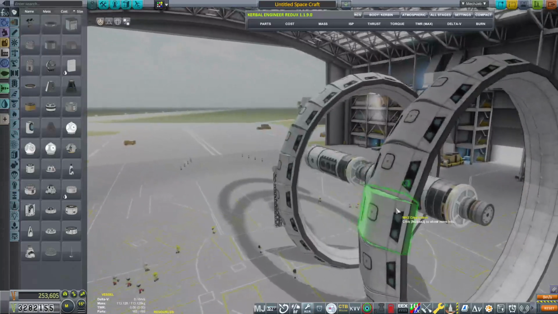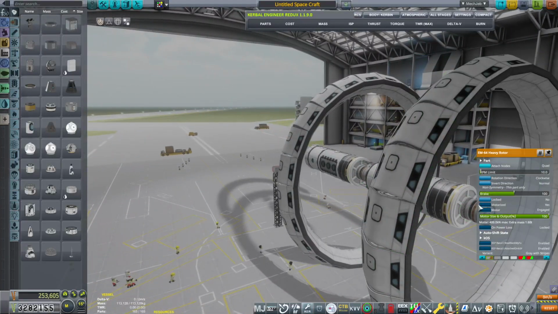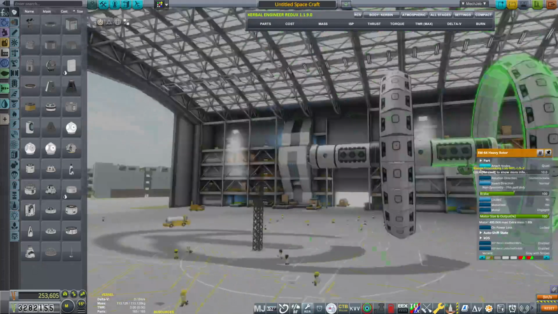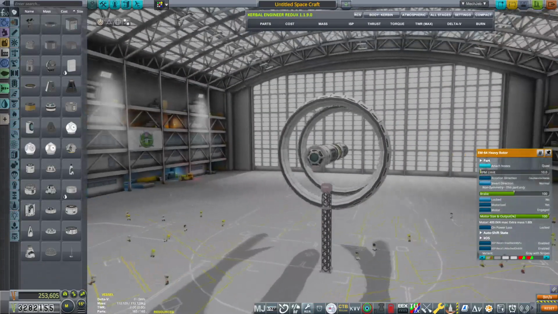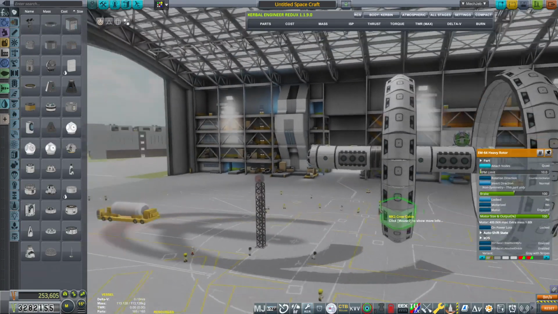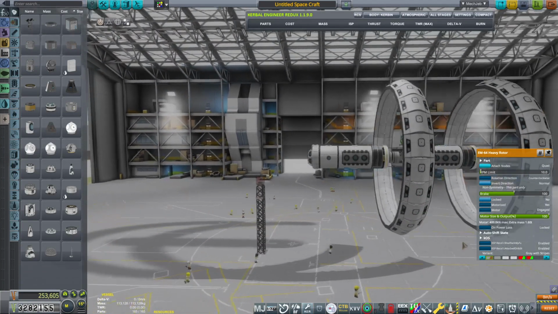All we have to do here is go to the settings on this, and change the rotation direction to counterclockwise. Okay. And it's an optical illusion. It looks like one's larger than the other. It's because of perspective. But there we go. We've got two counter-rotating rings now.